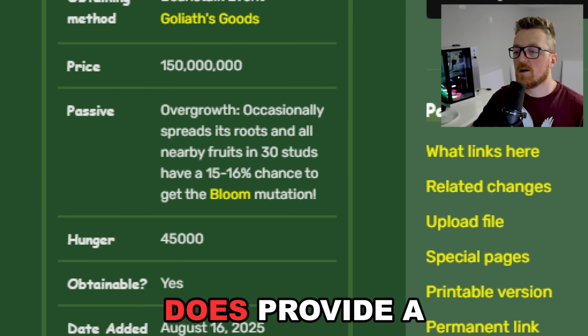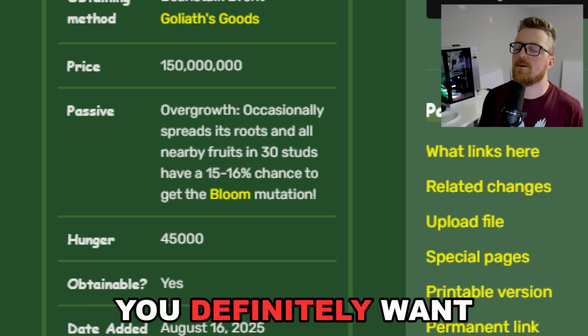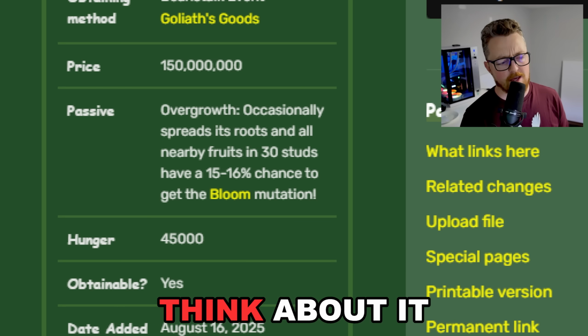Now, the Spriggan does provide a unique mutation called the Bloom mutation, so that is a reason why you definitely want to have a Spriggan. I believe he is the only source of the Bloom mutation, though there might be a Bloom spray. Now that I think about it, there might be a spray.